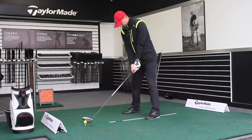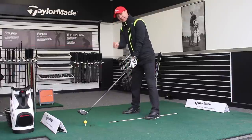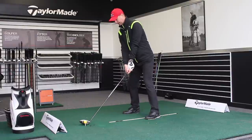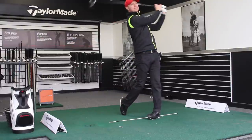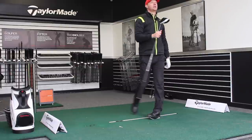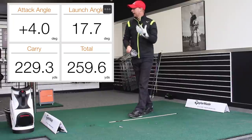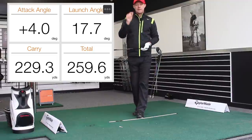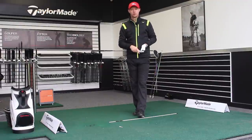I'm going to make another swing exactly the same way — same ball position, same feeling of swinging down towards the camera, swing direction to the right, feeling like I hit upwards on this ball. And I've mishit that one, hit it right off the toe side. Four degrees up, 18 degrees of launch angle, 229 carry, 259 total. But now let's have a look at all those numbers from those four shots in greater detail.